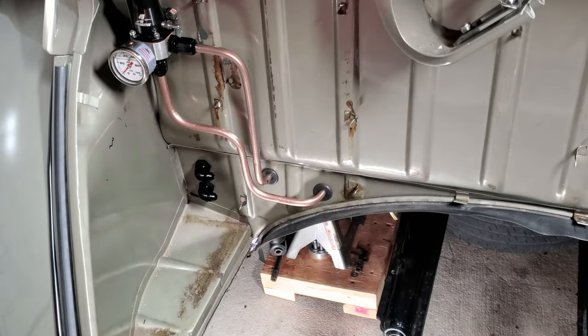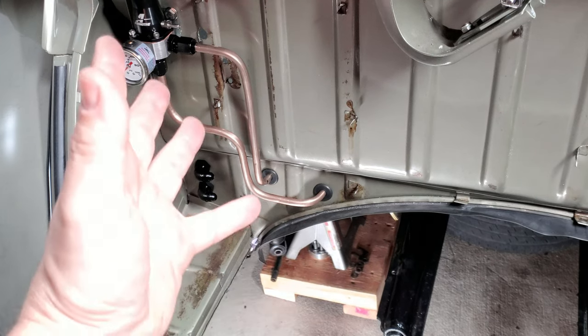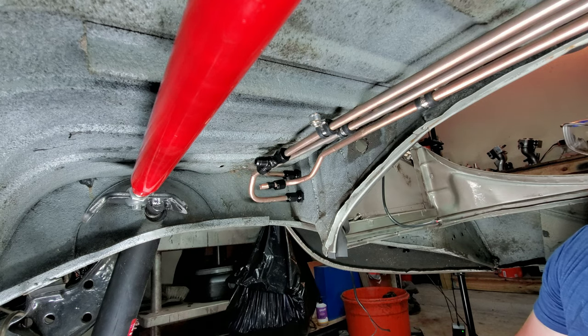Now let's go up underneath the car. Let me show you the business side, the underneath here, and show you what's going on with all that. Okay, we are up underneath the car now, guys, and I'm showing you everything that's going on because it's a lot. I know you're like, what's going on?